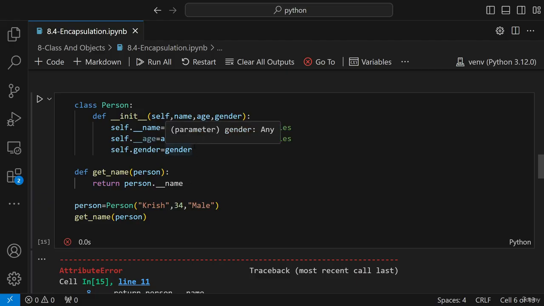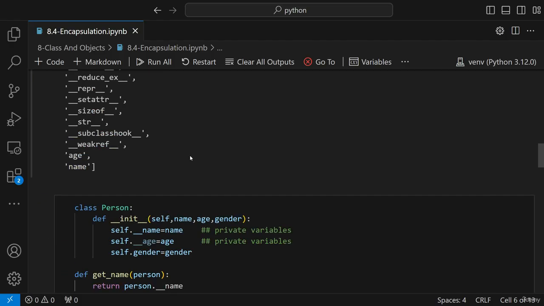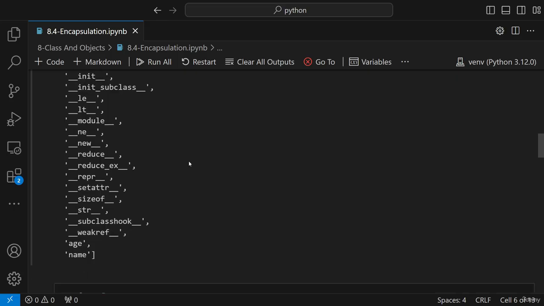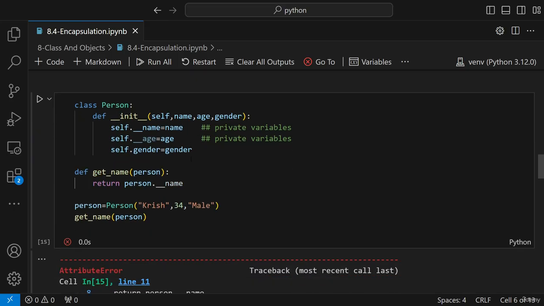Can we access it inside the class? Yes, we can do it. And for that only we'll be using getter and setter methods, right? So a private variable is something which you cannot access outside the class. Even if you have a derived class, that also cannot access it. Okay. So this is one of the very important properties in encapsulation. And this is where we discuss private and public variables.